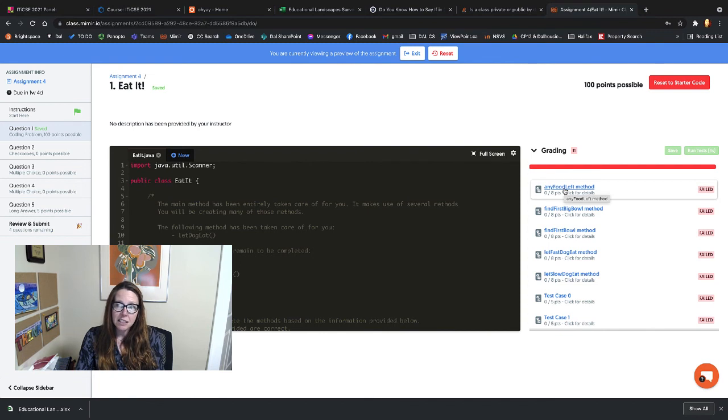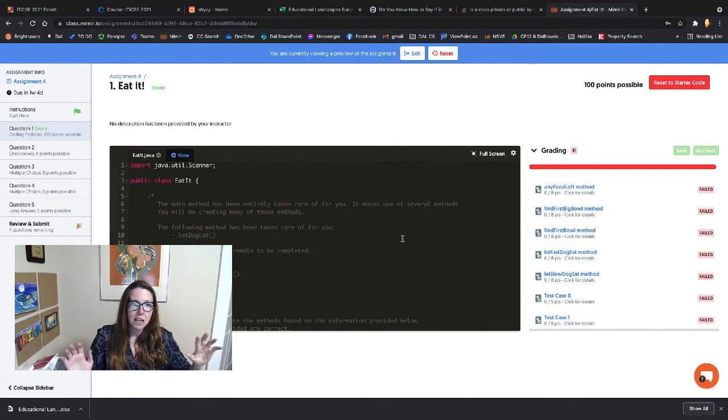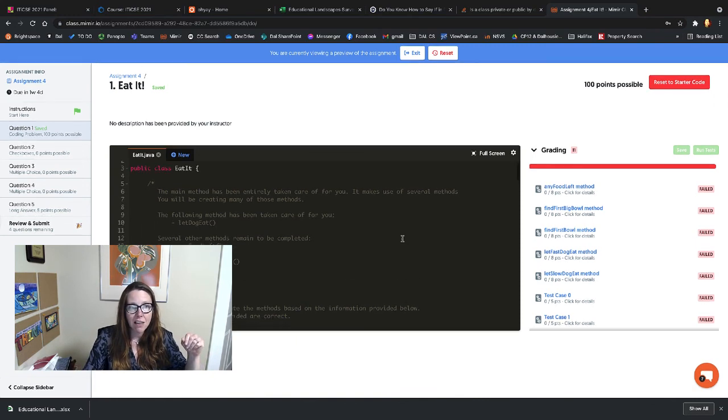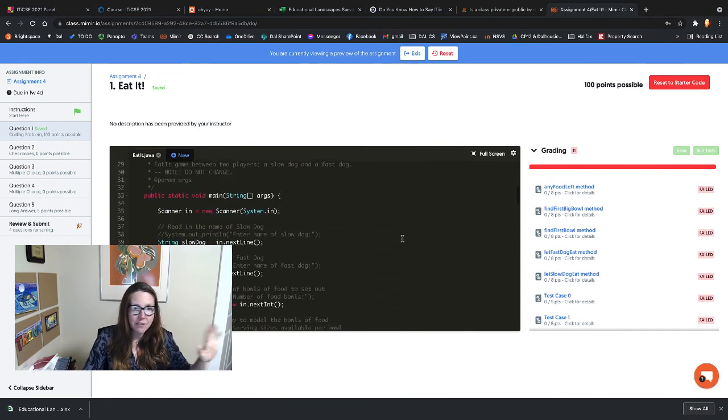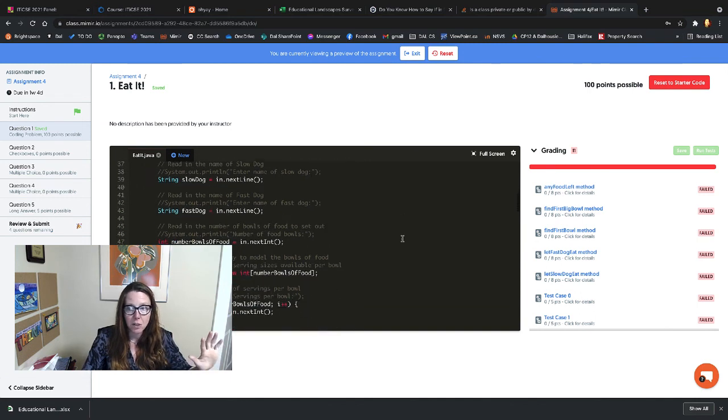But these can pass before the whole thing runs. And so any food left, once you get that method working, even despite the fact that nothing else is working, this test should pass. And when you get first big bowl method running, this will pass. And so you can start seeing that you're making progress as soon as you get this piece done.